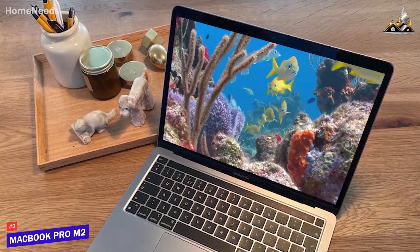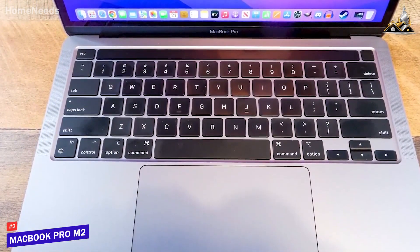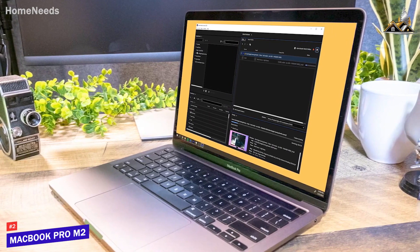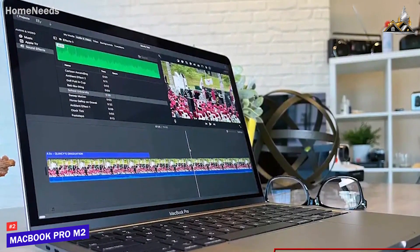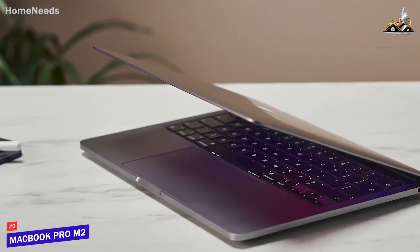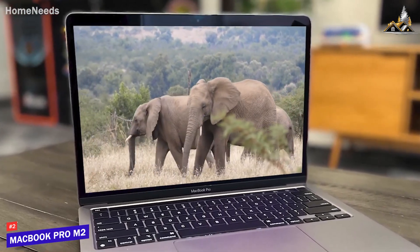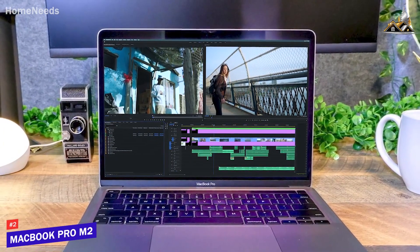The display also features Apple's True Tone technology to help reduce eye fatigue over extended periods. Under the hood, it utilizes 8GB of RAM, 256GB of speedy SSD storage, and an updated M2 processor, which offers more responsive performance over previous models and enough power to tackle professional-grade, high-resolution creative projects or processor-hungry editing software. The battery life is also the best on this list, delivering up to around 22 hours of runtime per charge, and it offers excellent thermal performance, remaining almost silent even under demanding workloads.